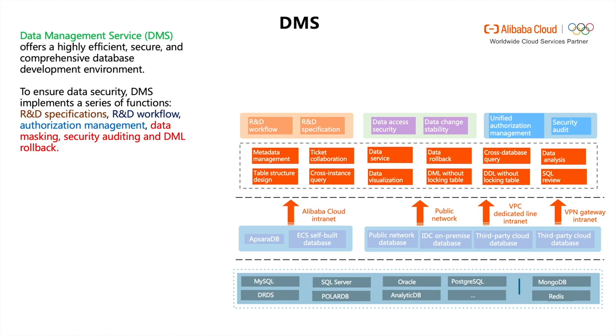Also, if you want to streamline your entire database development, meaning all changes should go through all the database environments, let's say from staging, to development, to the production environment, you can have strict control over all these things via DMS. DMS provides various kinds of security features. You can see here R&D workflow, R&D specification, and data security, which we will focus on in this video.